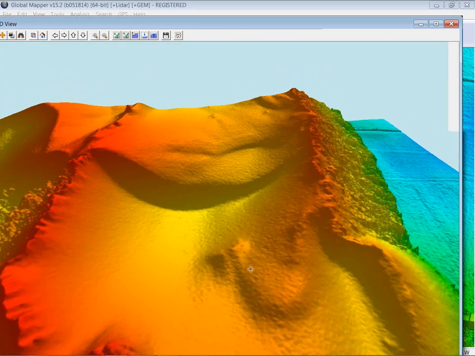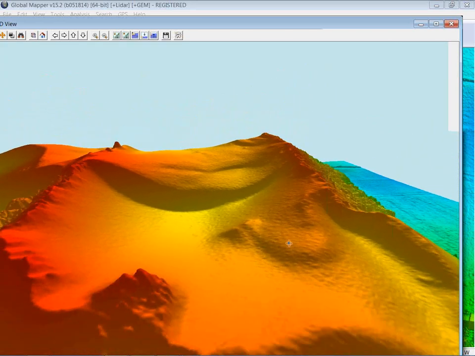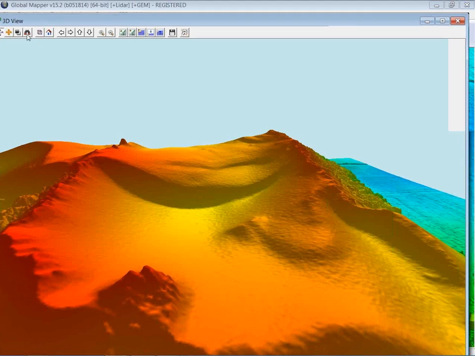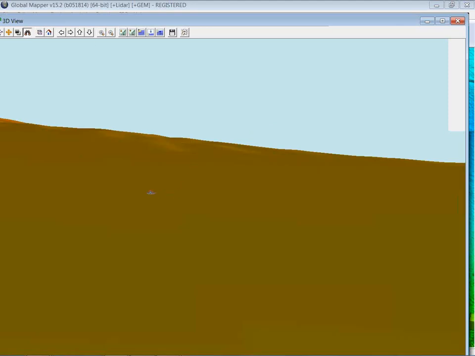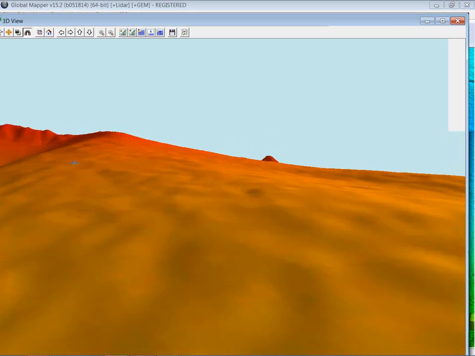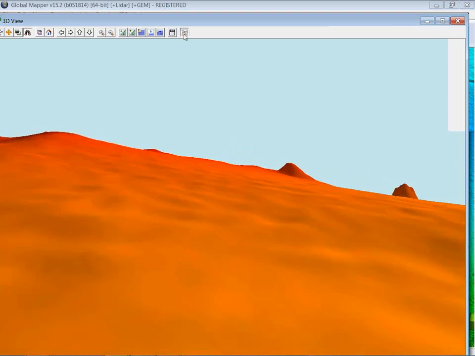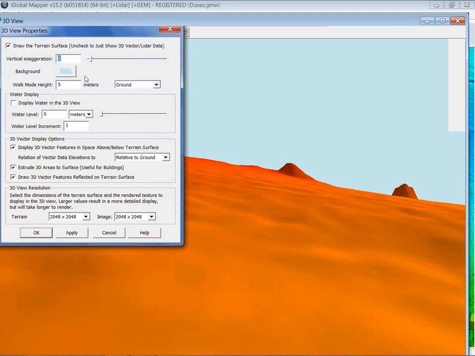There is an option to change that perspective that, when I introduced this, very few people have actually encountered, and that's called walk mode. Right here on the toolbar of the 3D view, there's a button, it looks like a pair of binoculars, that changes your perspective and changes the way you interact with this 3D map. In walk mode, I'm at a defined height, and I can specify that height very specifically by going to the settings area of the 3D window and defining exactly how far above the ground level I want my perspective to be.